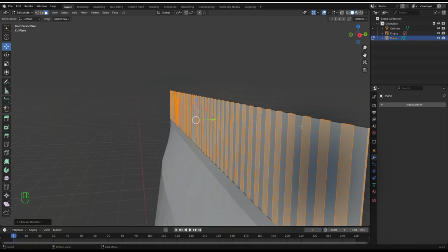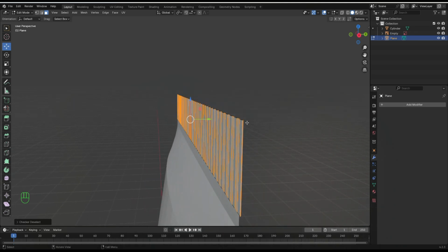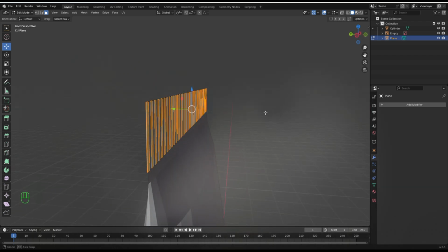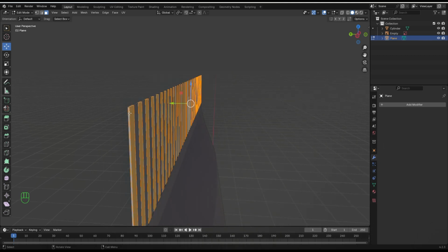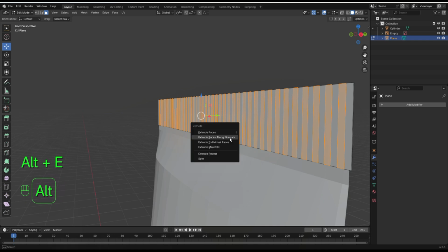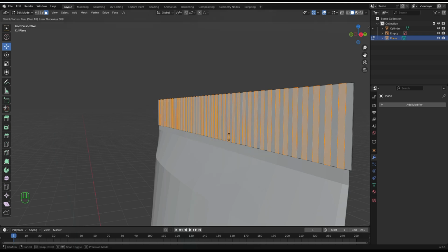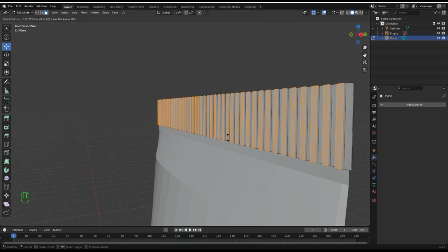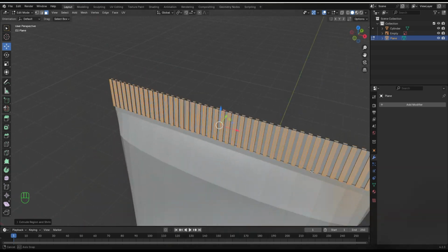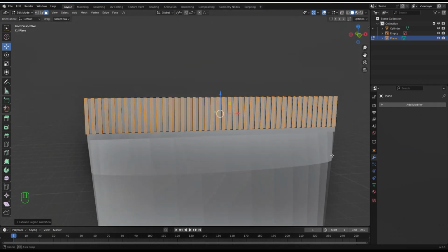So now we're going to deselect these faces at the edge right here. We're going to deselect, and let's go to the side. We're going to deselect. Once you have done that, you're going to press Alt E on your keyboard. It's going to bring out these extrude options. Click on this extrude faces along normals. Then drag your mouse out a little bit to extrude. If you notice, we have actually created something that looks like this.